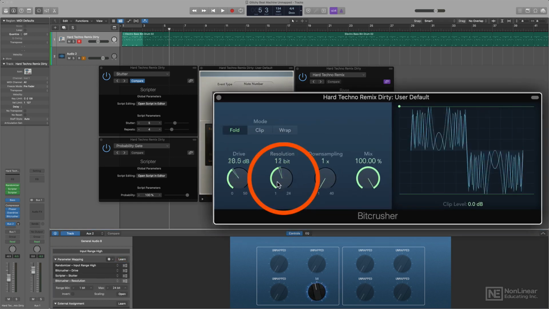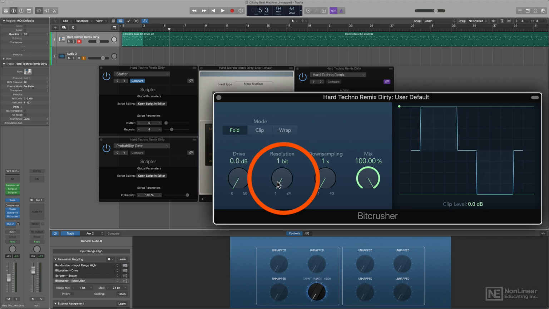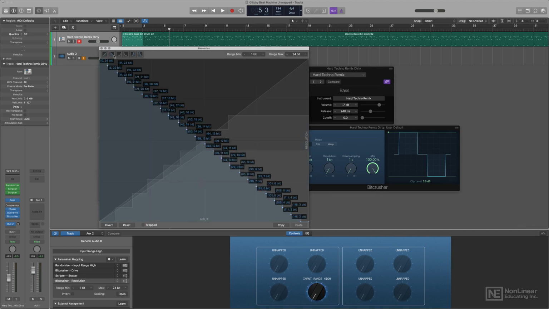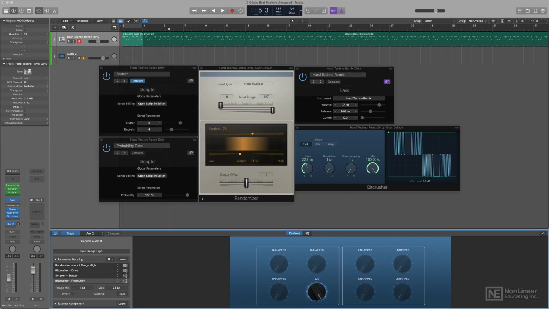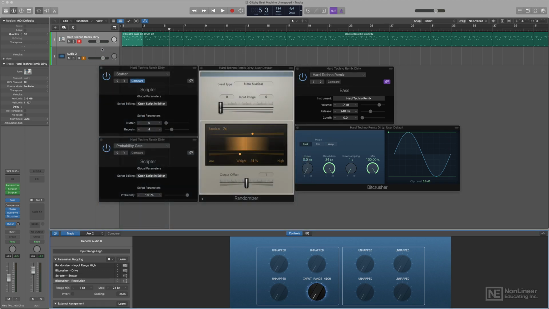Go through the same process. This time it's going to be bit resolution on my bit crusher. So open up scaling, disable stepped, pick a curve from the presets right there, and let's take a look. So as I turn the controller all the way up, it's going to be like 1 bit. So I'm going to make my 127 value of my controller only go down to 10 bit on the resolution parameter.